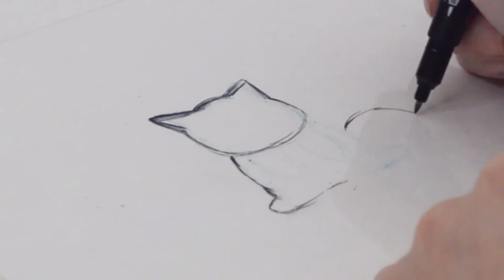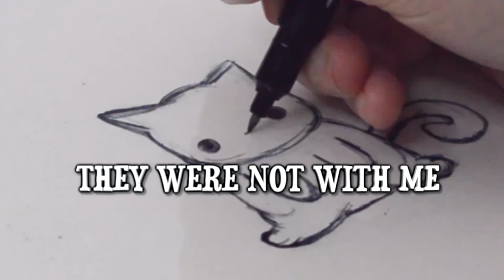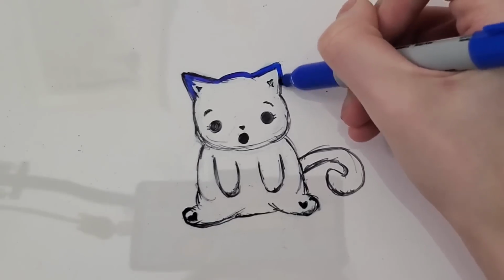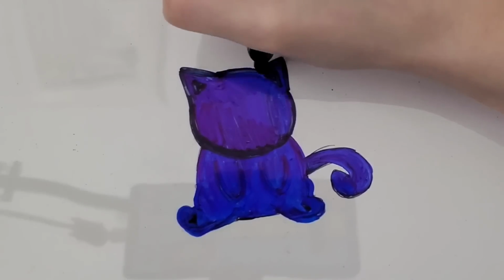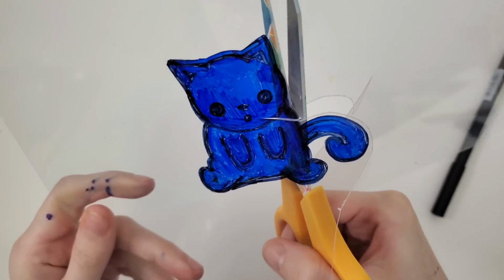I do have Sharpies that have a bunch of different colors, but I'm currently between different locations and they were not with me. But I did have my blue and black Sharpies. Since this material seemed to be about 50 years old by my approximation, I did want to do a test case. First thing I realized was it was really hard to cut this without it cracking.